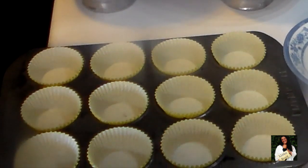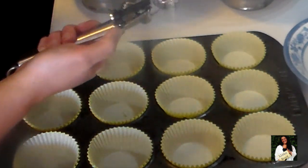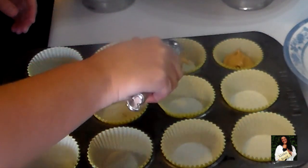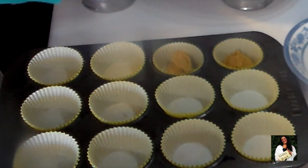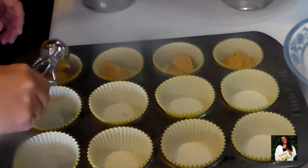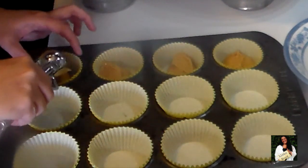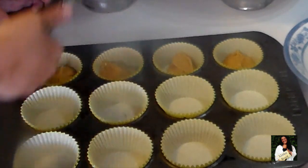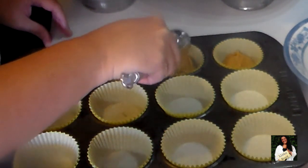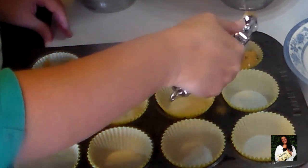Then we have our muffin mix, which you've already seen. So the first thing I do is I use my little scooper. You guys know every time I make a cookie or anything, I use this. So the first thing you want to do is you want to fill your muffin cups. And I use 1 scoop to start. And we'll just do the first 4 so you guys can see how I do this. And it's very easy. And then I do about a 1/2 scoop, I guess, of the muffin mix in the bottom. Just like that. Along with that, these make really generous size pumpkin muffins. But you need to make sure that you have enough batter that covers the complete bottom so that your filling will hold within the muffin when you put the filling in.